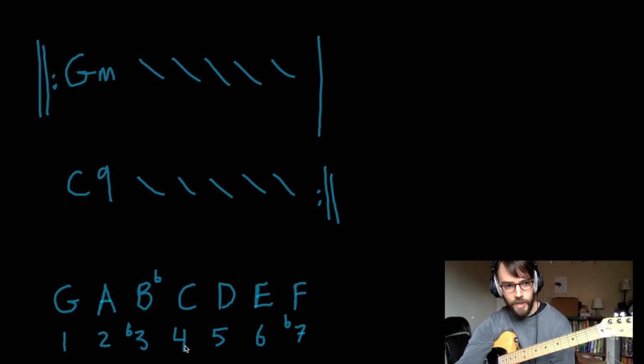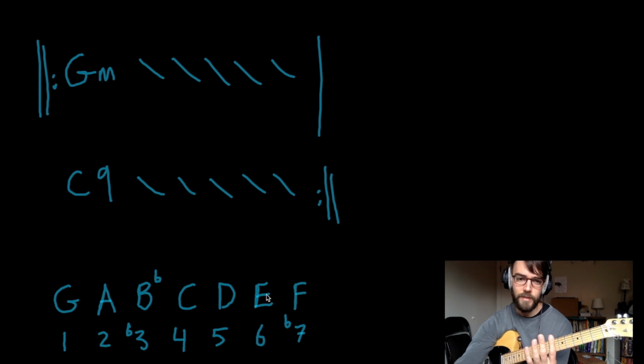And then I'm thinking back to our modes and thinking, okay, well, we have a flat third, so that means we're doing one of the 4 minor modes. And which notes are flat in each mode? We have a flat 3, which tells us it's one of those 4. We don't have a flat 6, and that would be like the next minor mode. You have Dorian, which has 2 flats, Aeolian, which has 3, and so on and so forth. So if we only have a flat 3 and we don't have a flat 6, then this must be Dorian. And Dorian has both a flat 3 and a flat 7, and we just filled in the blanks from the G major scale.